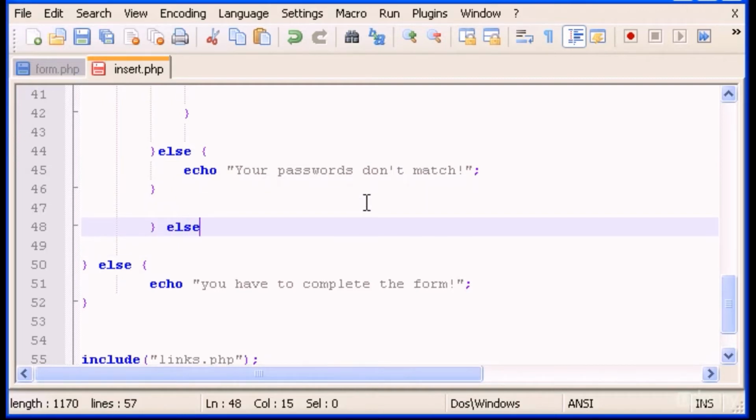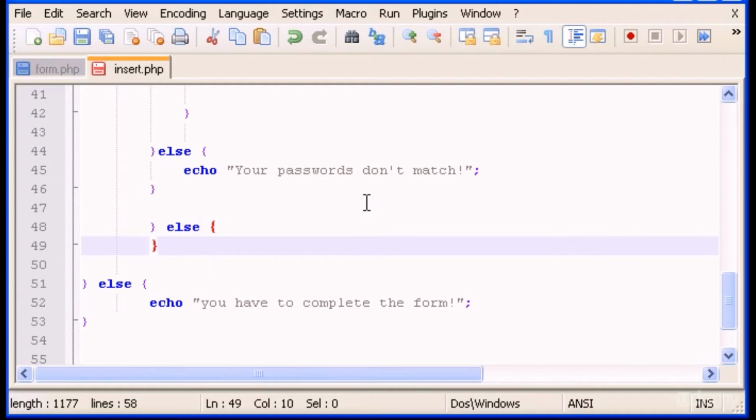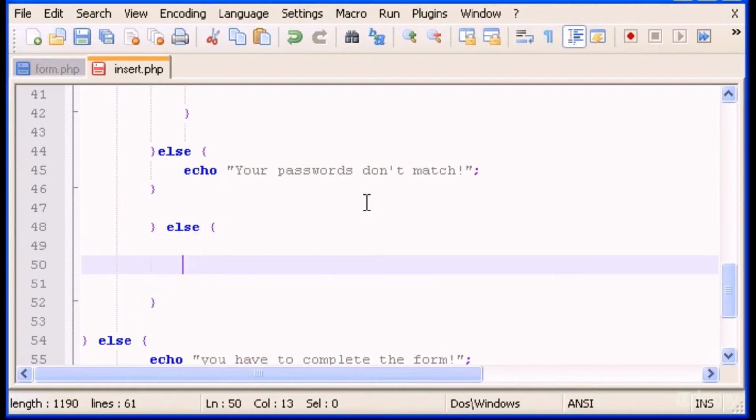And type else, open curly braces, close curly braces, and in here type echo, "Your password is too short.